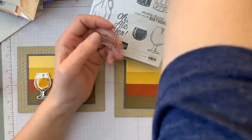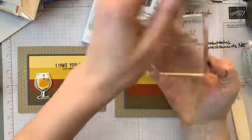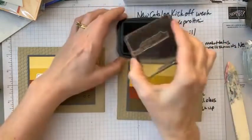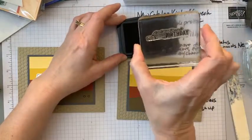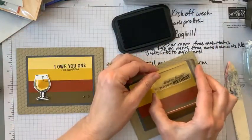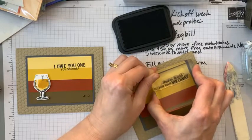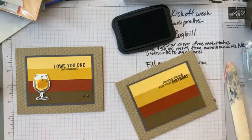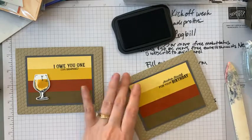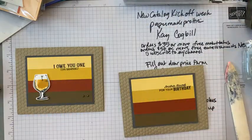All right. Get a little blocky here, down to all my big blocks. That's fine. Now we do want to have a very inky Memento pad, so you want to get it very inky. Make sure you got plenty of ink and just go for it. And you're going to get it right at this juncture between the saffron and the crushed curry. Oh, it's perfect. So y'all could hear me get a little quiet because I was like, I hope this works. You never know on Facebook Live, is it gonna work or is it not gonna work?